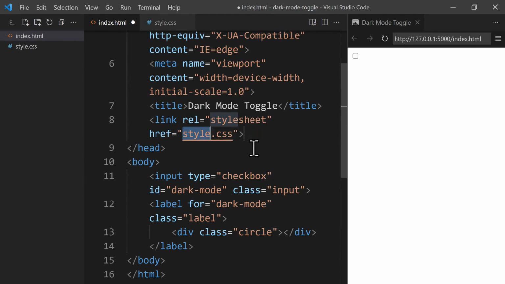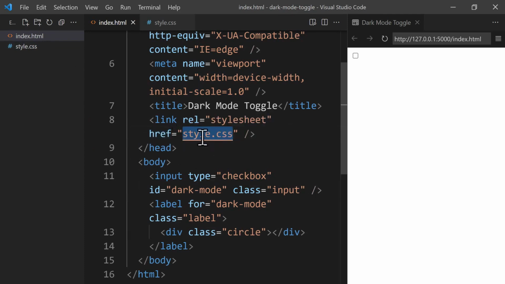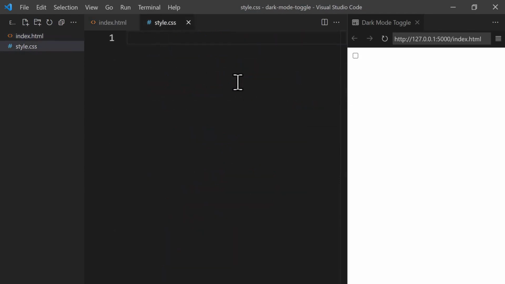Now we can use CSS in our project as we have a link tag that creates a relationship between the HTML code and the external style sheet, which is style.css. The href attribute defines the destination of the link, and because index.html and style.css are located in the same directory, we just need to write style.css without any path. So we save the file, and we go back to style.css to start styling our project.